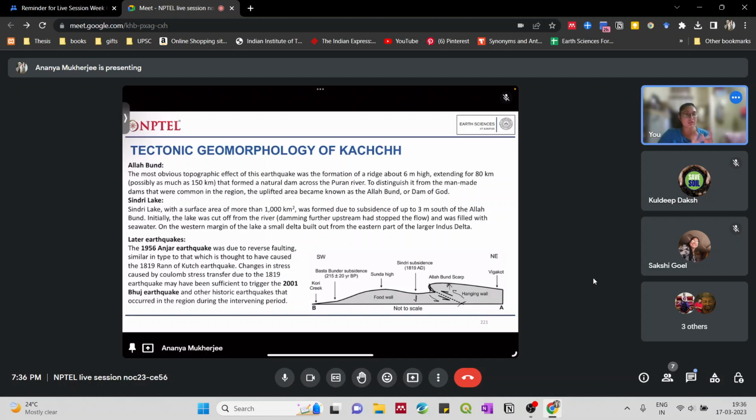So the stress transfer is that when this displacement happened, after the displacement happened, the stress got released. Now again the movement along these faults keeps happening, but they do not release the stress every time, so the stress keeps building up, building up, building up. Sometimes the stress got released in this area, but the effect was not seen in the area where the stress got released, but the effect of that stress happened at some other place.